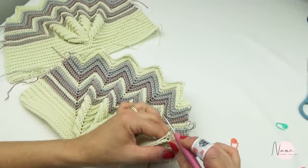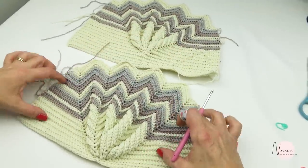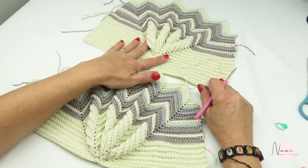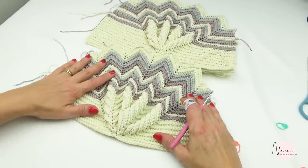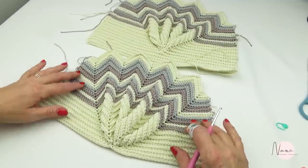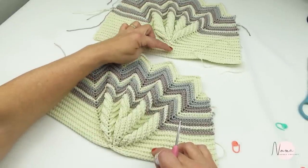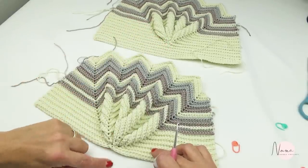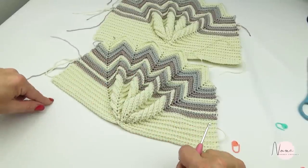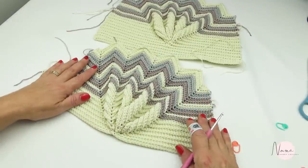And then of course you need to make two of this, okay? So this is all done, and this I'm starting to finish, and you need two panels, and then we do 10 rows of single crochet here, okay? So do the 10 rows of single crochet here, and then I'll teach you the next step.